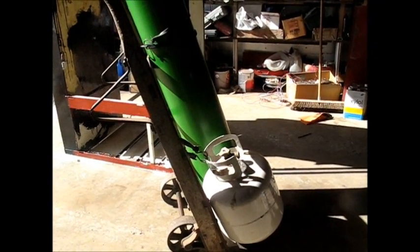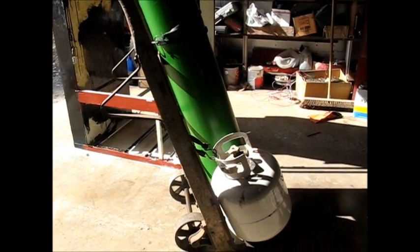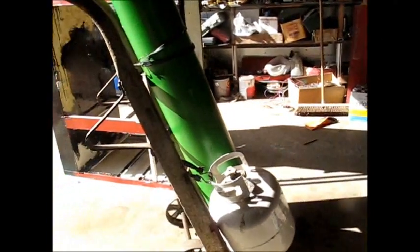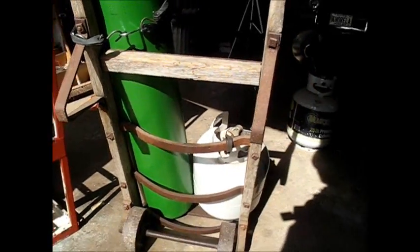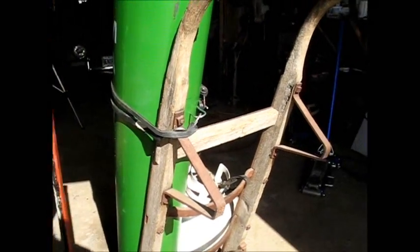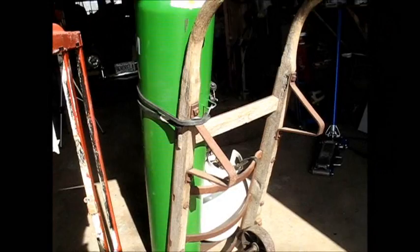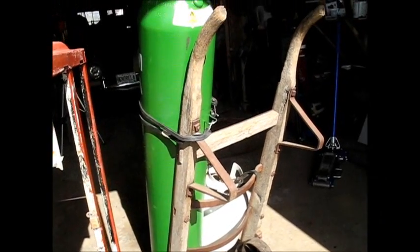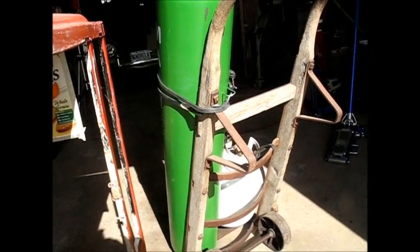It sits at an angle, and I think a lot of people would rather have something new and modern like the one I got in the back of the garage there. But to me, this was more cool because it was old and it has some history, and it's heavy duty and it's made out of oak and steel and hand forged probably. I just thought that was cooler than a newfangled hand truck, and I've had it sitting in the garage taking up space wondering what I'm going to do with it.